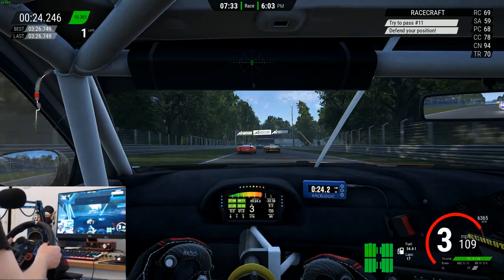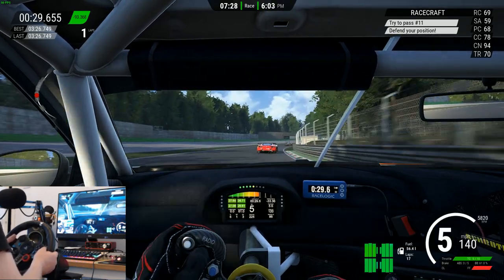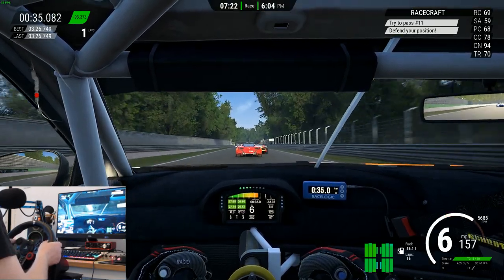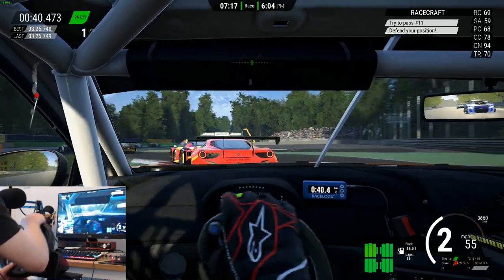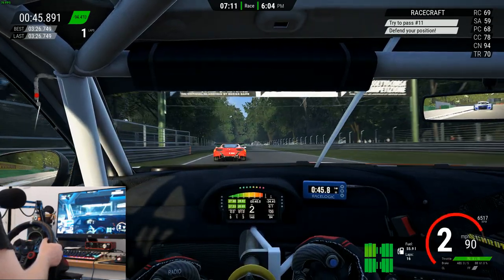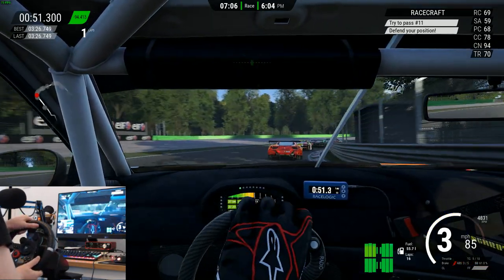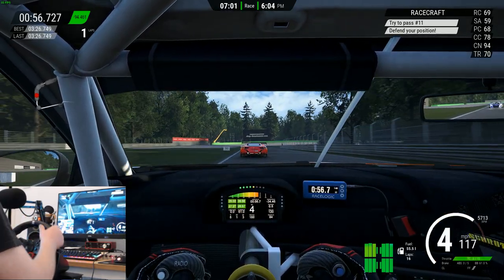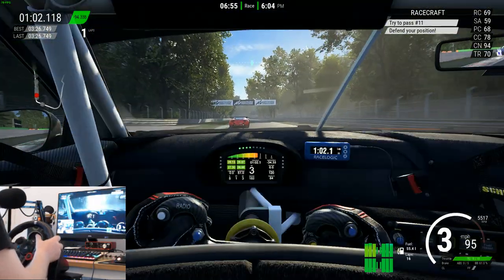So 10-minute race, we've got 7.5 minutes left. See how much we can gain. Oh, the AI, they're kind of strange. Very, very slow in some sectors, but very fast in others. Like the first corner of Monza, they are incredibly slow. They're not good at all. But then in other parts of it, they're rapid. I don't know, very inconsistent AI.